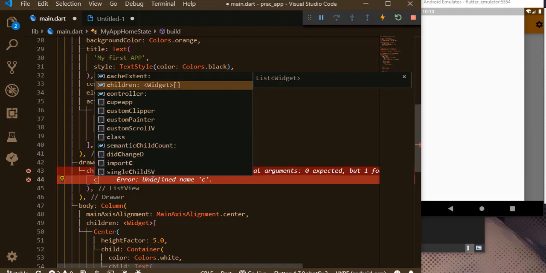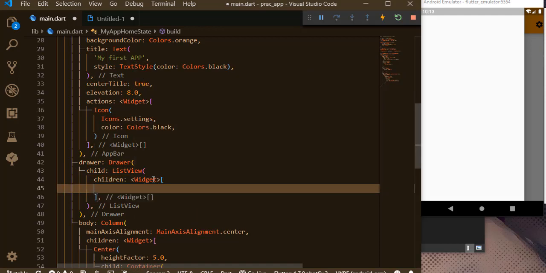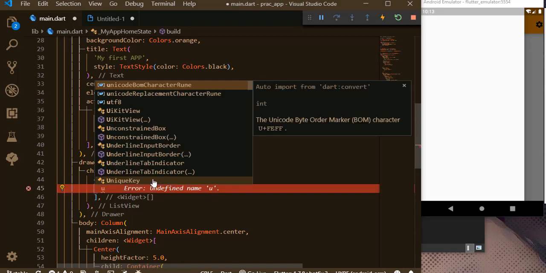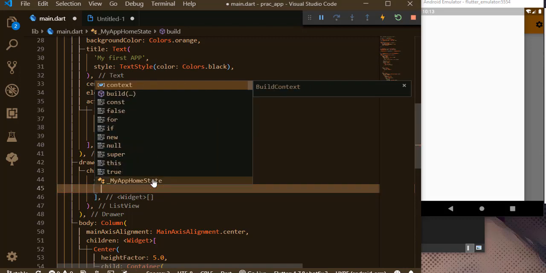It has children, and inside this children, we're gonna give it a user. What do they call it? Is it account?